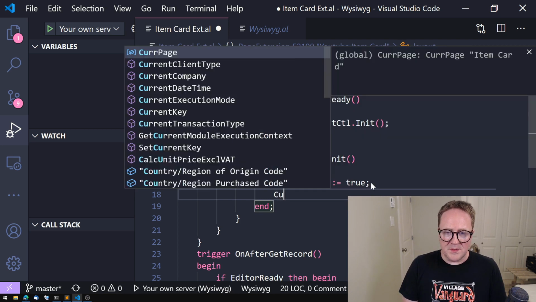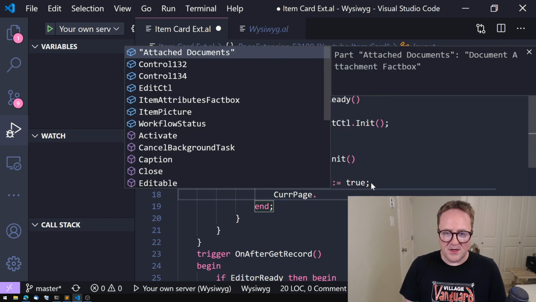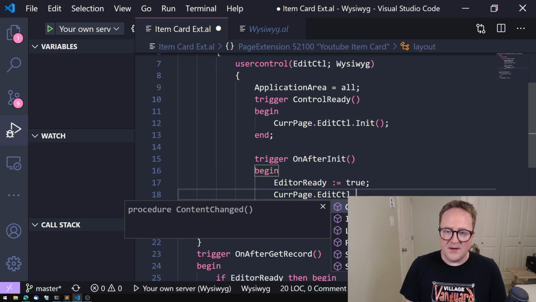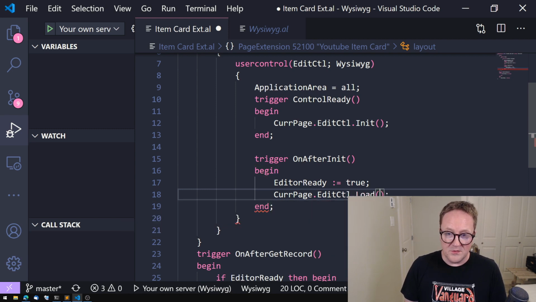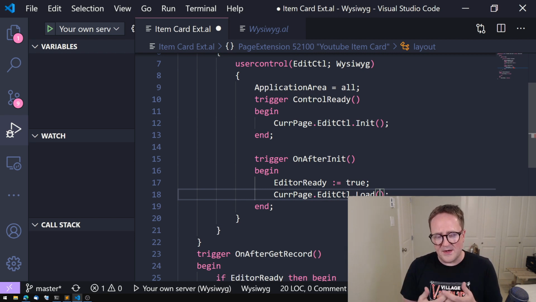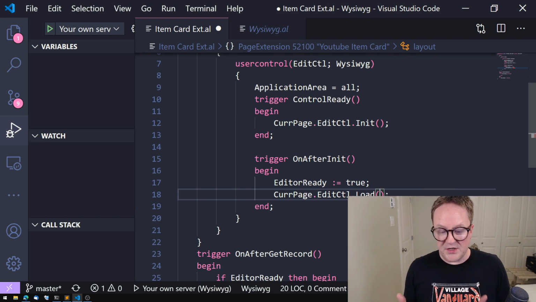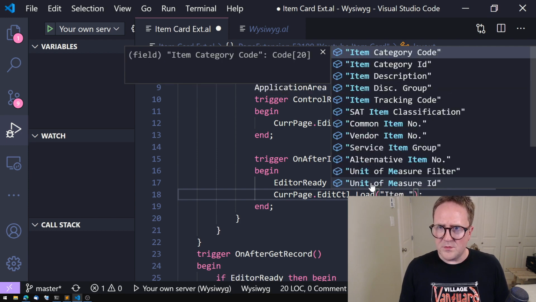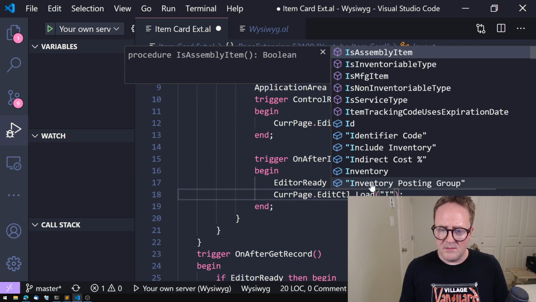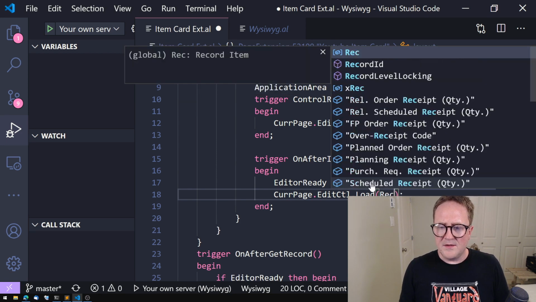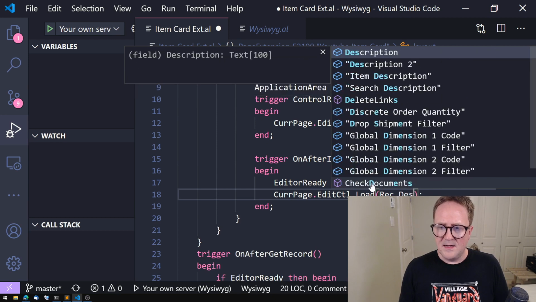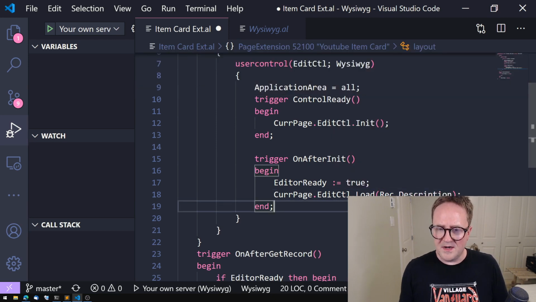So we need to do something about current page.edit control, and there was a method called load. It takes a string of HTML code, so the actual formatting of the data inside the editor is HTML. And we could start by, you know what, let's just add the description of the item.